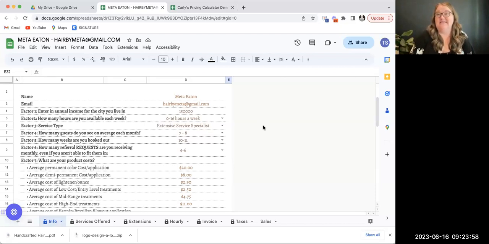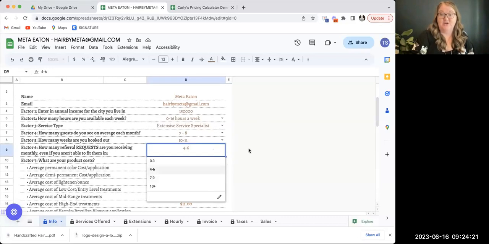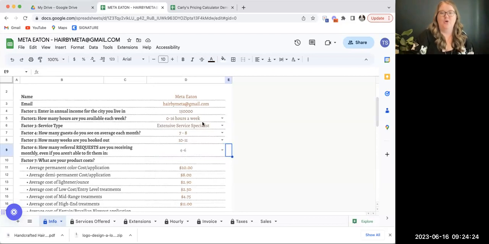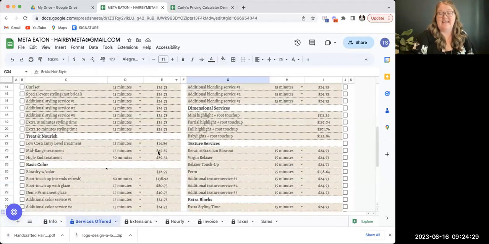So what I would suggest is every 3 to 4 months-ish, especially if you've done a price increase, go back in there and make sure that these numbers are really correct. We sometimes will go a lot off of we feel like things have changed or we feel like things haven't changed, but really go through and make sure you've run the numbers and that you are updating this, because as you update how many referral requests you're getting, if that starts to blow up for you or you're booked out more or you cut down your schedule, all of those changes are going to affect the suggested price and increase that price up.